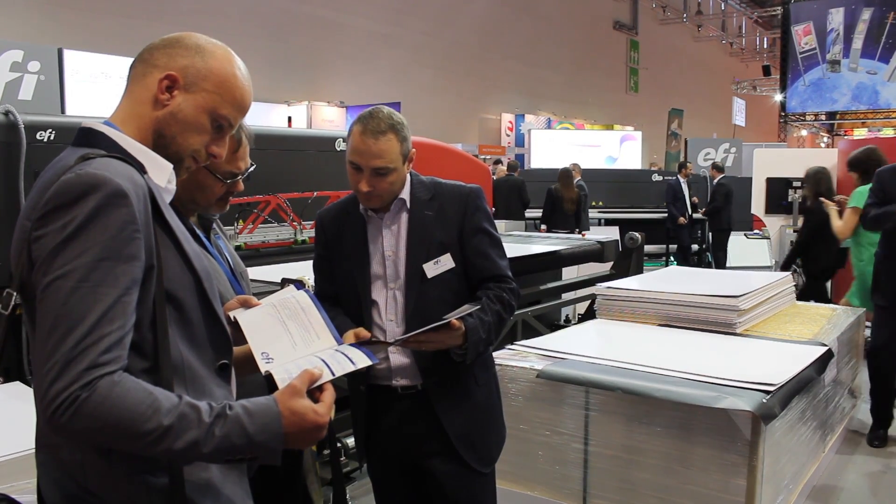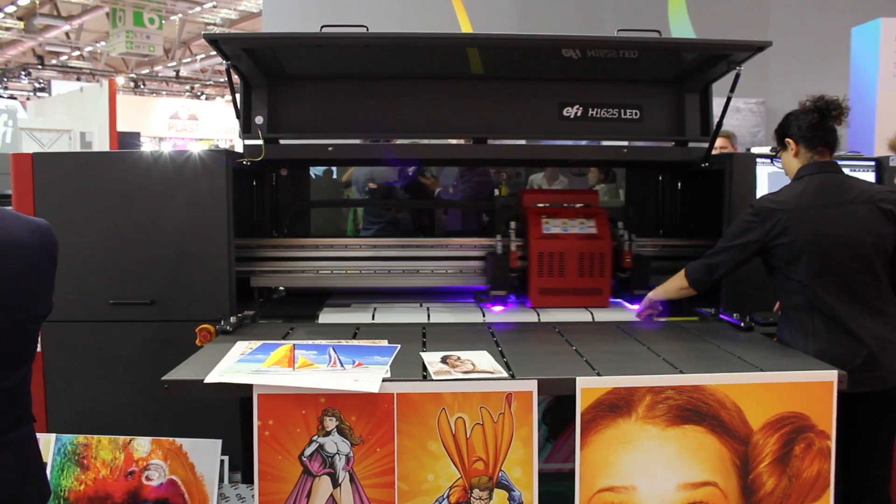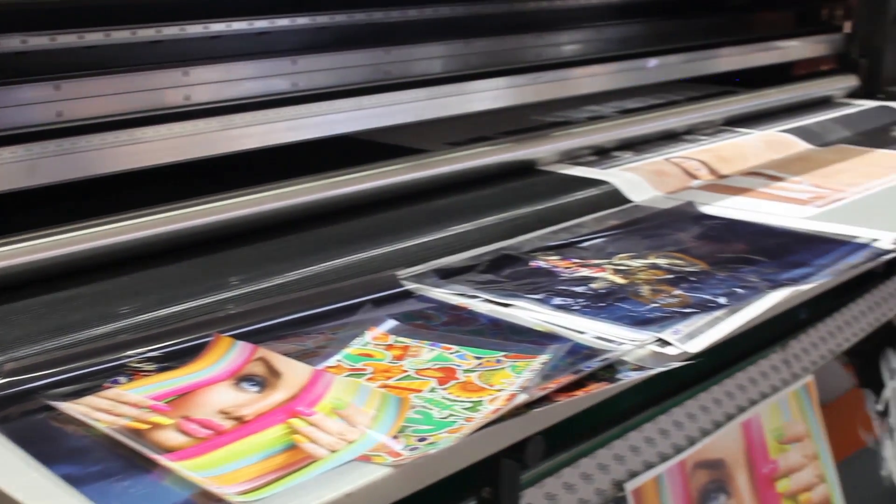What you'll see over the next 12 months, as we work to achieve our multiple goals of hitting a billion dollars and having incredible technology to show at Drupa — there's a lot of work going on in our engineering labs at the moment and some very exciting technology. As our CEO discussed in our last earnings release, you should also expect us to do an acquisition at some point later this year.